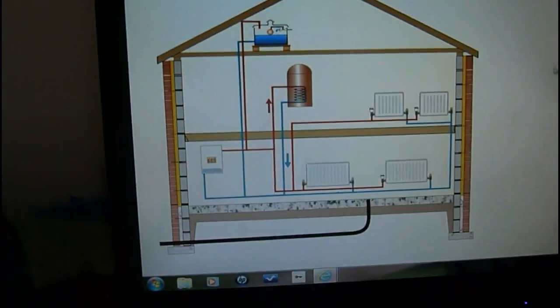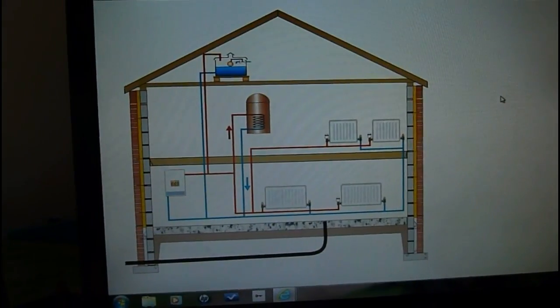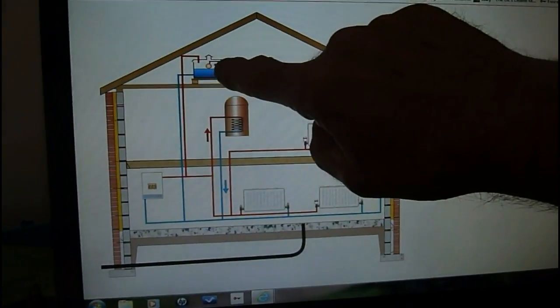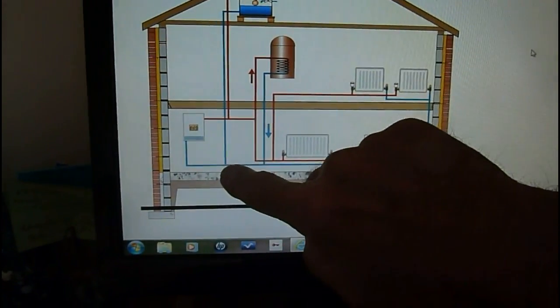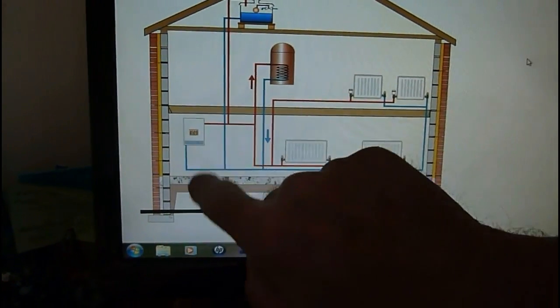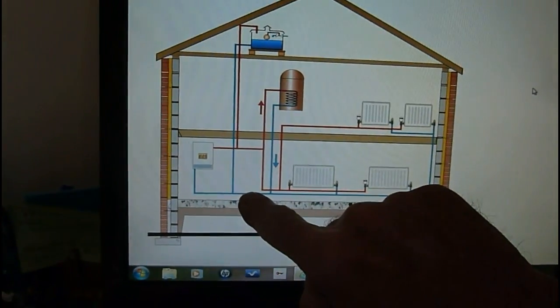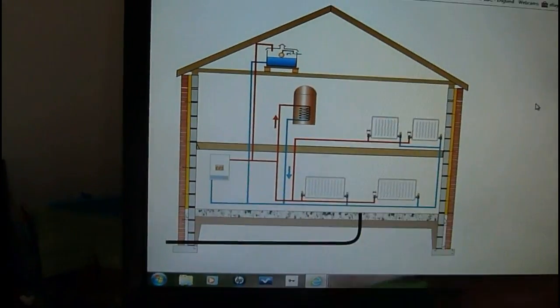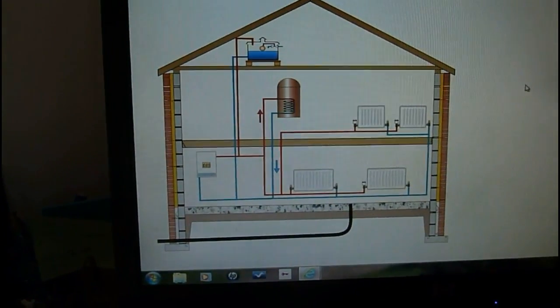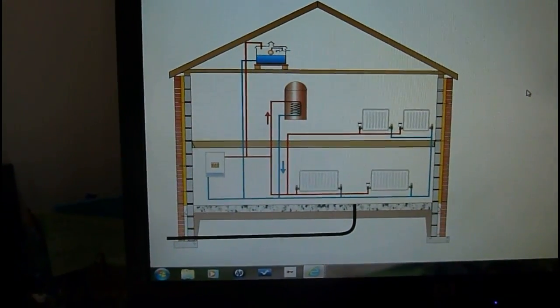Let's have a look at a conventional system here. I've got one on the computer there. There's a conventional system and this is what a lot of people have got. It's not a combi system. It's got a little F&E tank in the loft. And there's our cold feed coming out, dropping down into the return of the boiler system. There's our flow, there's our return. And that's the correct way of doing this cold feed. This is perfectly normal and it's probably as good as you need to get as far as stopping air from entering the system. So as far as it goes, that is correct system. Now I'm going to move on to another one now.